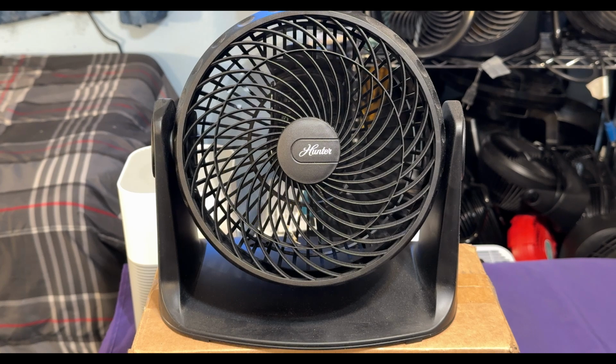It's a pretty decent breeze. That's kind of what low speed should be, the high speed on this. I guess their original intention was to make this fan quiet. Well, the only way they can do that is to rob you of the power of the motor, to lessen the power of the motor in order to make it quiet, which is really unfortunate because then it won't move much air.